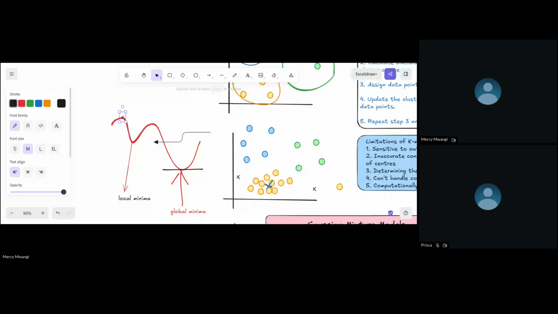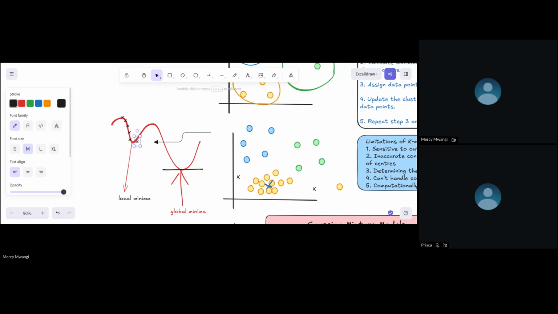Let me just print a couple of this to explain my point. Gradient descent will go down, down, down, down. And when it starts going up, right, it will signal to gradient descent that the slope has changed upwards, and therefore our global minima must be down here.